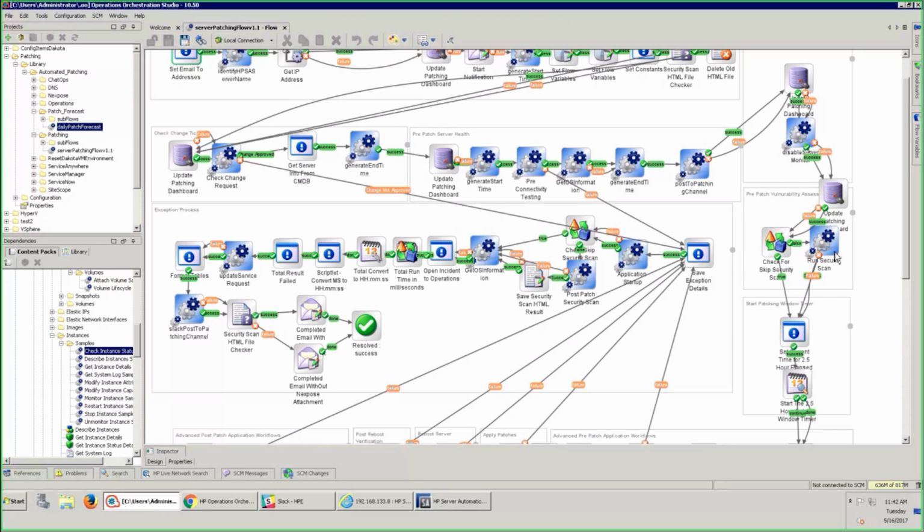But you'll set a best practice for maybe sticking to one particular time zone, perhaps UTC time. So whenever you get a pull from the CMDB or any external data source about dates and times, you make sure that you format that date and time using the OO pre-built operations for time zone conversions, and you make sure that all your external integrations get things and return them back in UTC time, and everything locally runs in UTC time.